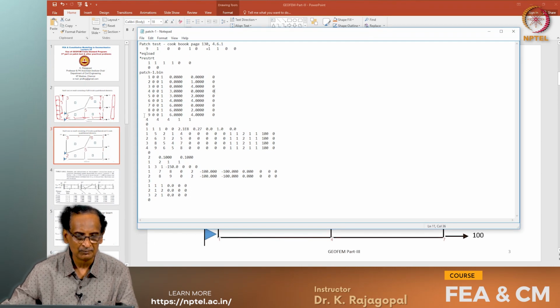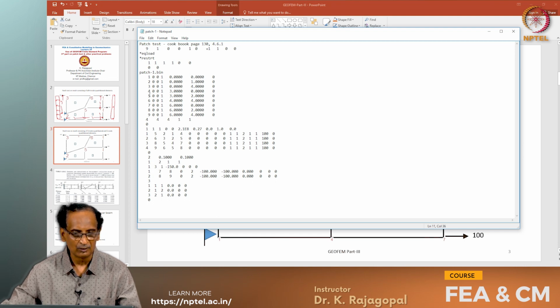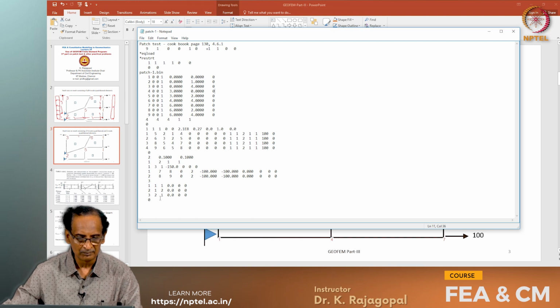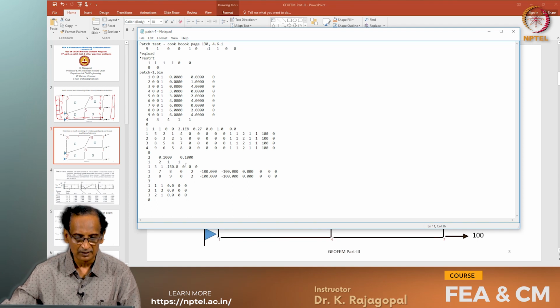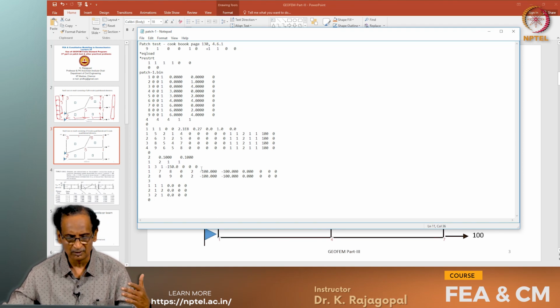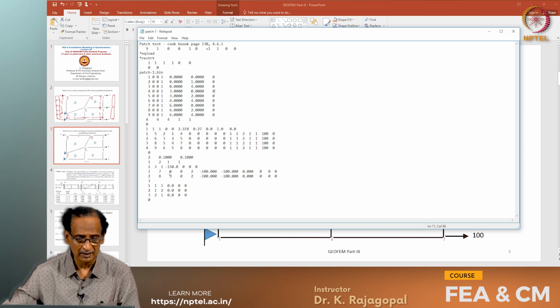Here, this mesh has 9 nodes, and I have made all the 9 nodes free, but later I have given some boundary conditions. The loading I have given, instead of point loads, as a uniform pressure, so that the program can calculate. So, on the right hand side surfaces, I have applied a pressure loading of 100. On the left hand side at node 3, there is a load of 150 applied.